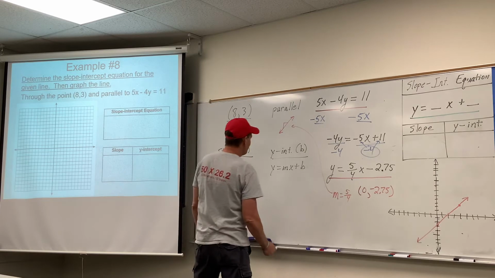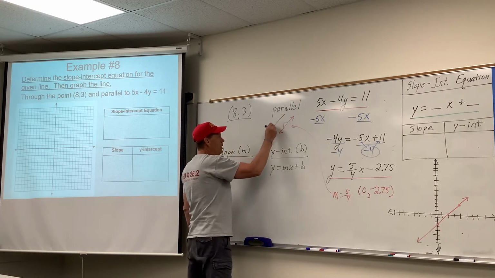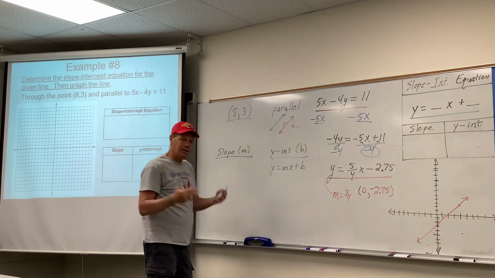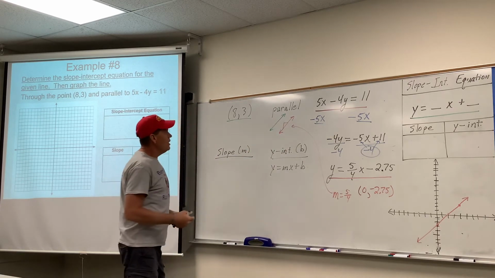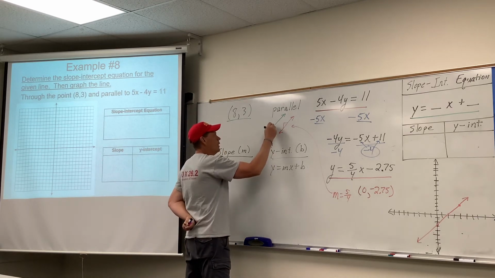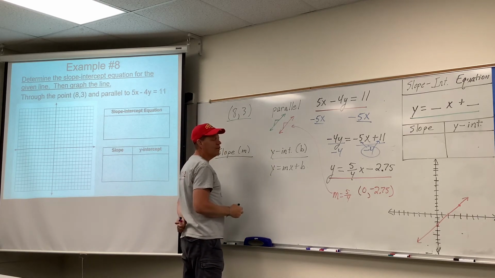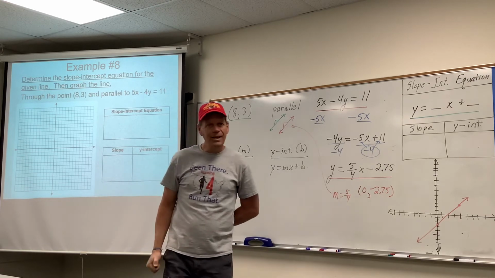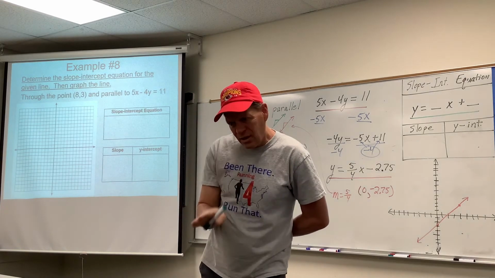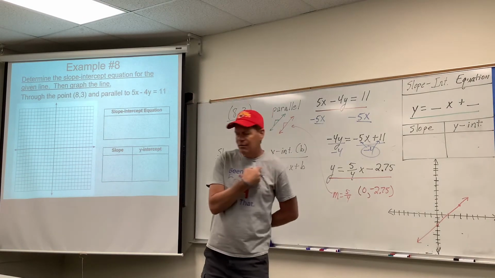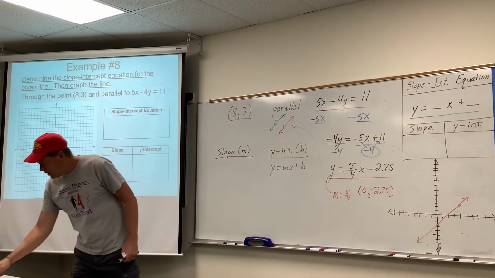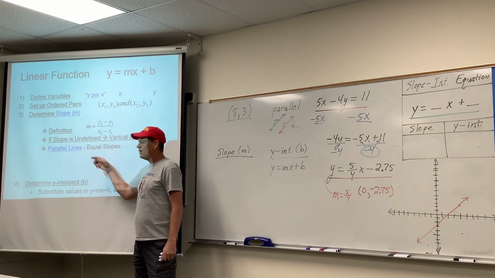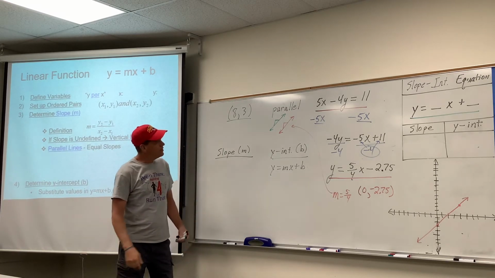So the idea would be that the green one we're going to build better look something like this when compared to that. It could be over here, it could be above it, but the point is they don't meet. They're parallel. That's what that word means, right? So the point would be, what would be the relationship between the two slopes of the lines? Yeah, that's right. They need to be equal, don't they? If the red one has a slope of 5/4, wouldn't the one we're going to build need to have a slope of 5/4? Is that a fact that we could always use here? That if lines are going to be parallel, they have to have the same slope? I think that makes sense.